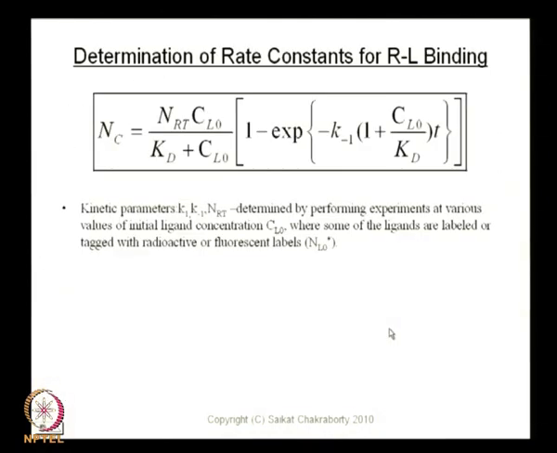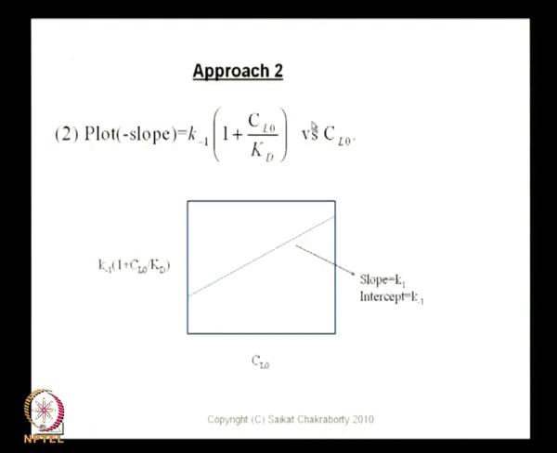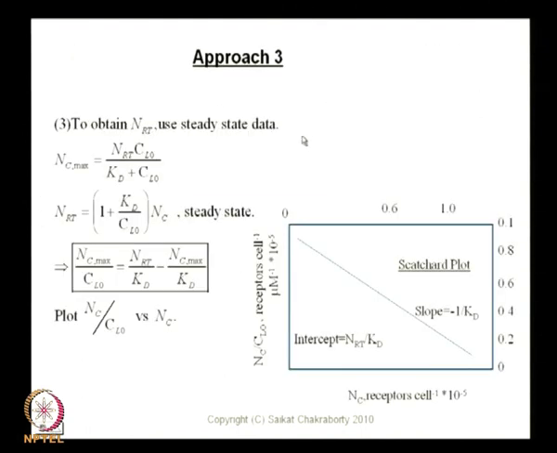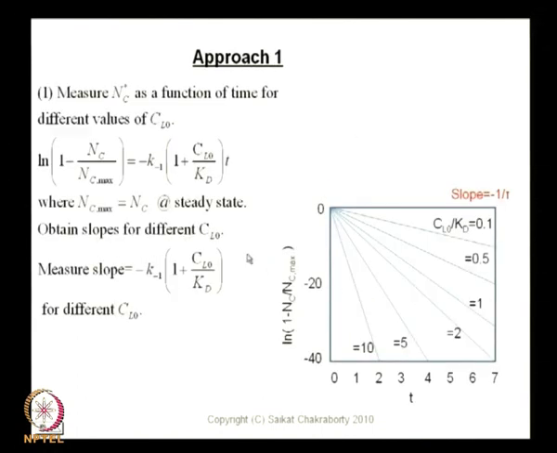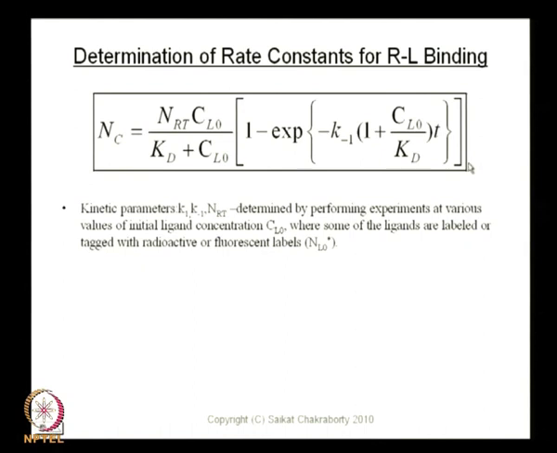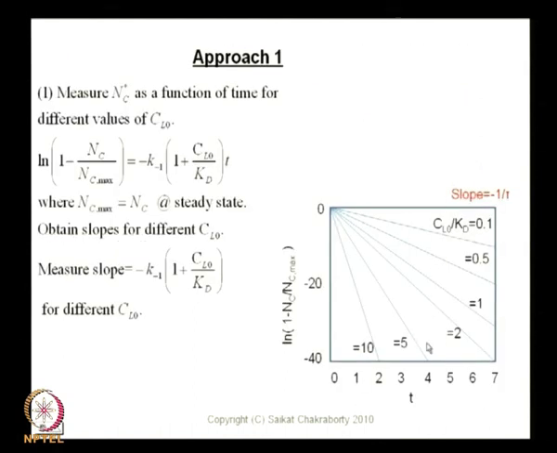So, I just want to do the last bit. Yes, I think this is where I was a little fast. If Nc naught is 0, then you have the exponential variation, and we figured out how to evaluate these constants. Now, the thing that I want to talk about is the last thing I did, which is a Scatchard plot. A Scatchard plot is essentially a steady state diagram. So, for example, here is your basic expression, the one in the box. Now, when you are plotting this over here, you are doing an unsteady state plot.